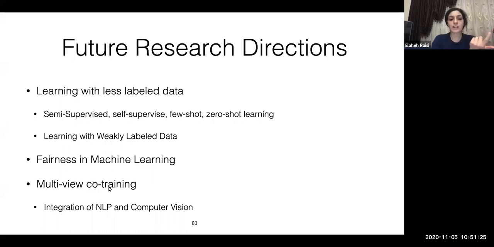And if you notice, my PhD thesis was basically co-training. We looked at the problem from two perspectives: one is the message, and the other is the user classifier. The other research direction I'm very much interested in is integrating, for example, NLP and computer vision for many future tasks. There are many applications. I would like to continue my research in multi-view learning, where you look at the problem from several directions, and then you ensemble and combine them all together. All of this research is related. It's not totally separated.